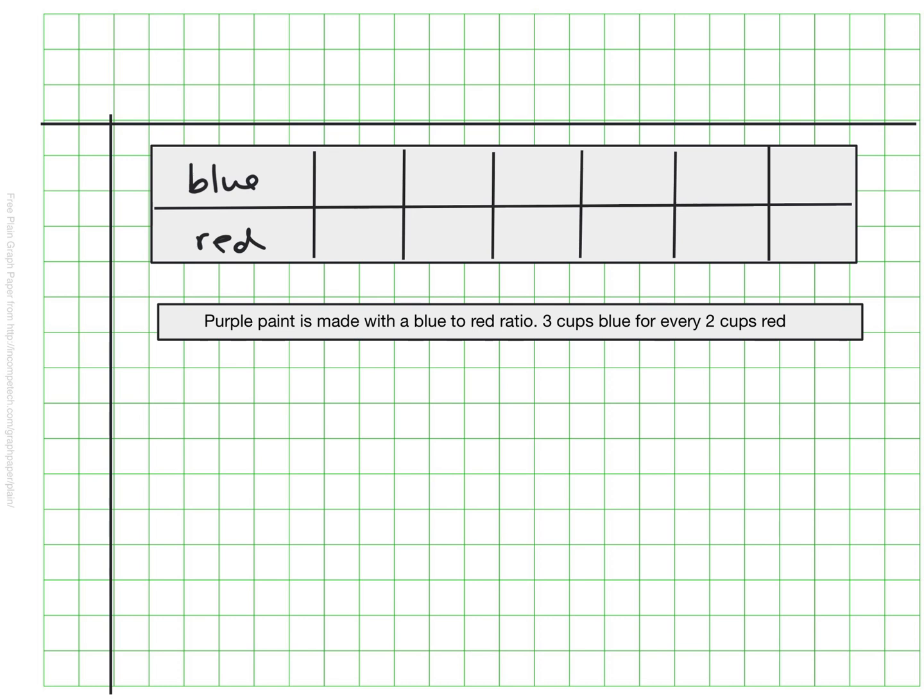When we do art, we often use ratios as well. If you're mixing to make a purple paint, you would use blue and red paint mixed together. And perhaps that ratio would be 3 parts blue for every 2 parts red. So the ratio is 3 to 2. Take a moment and look at the ratio table that I created. I wrote it horizontally, but it works the same way as the one that we just did previously that was vertically aligned. So think about, well, if this was twice as much blue, I would need twice as much red, and that would mean I need 4 cups of red.